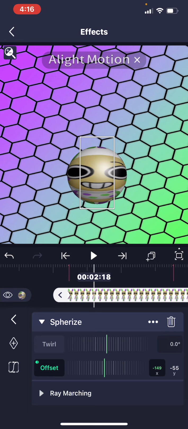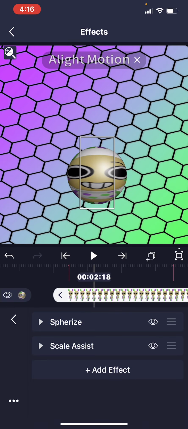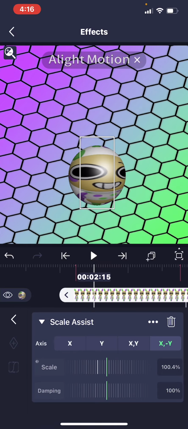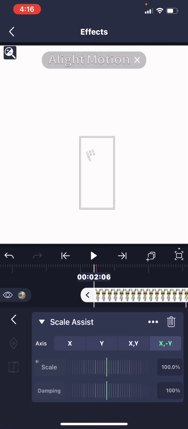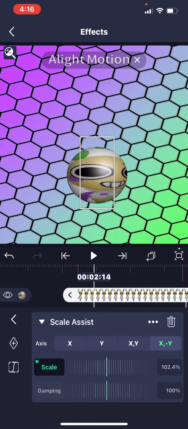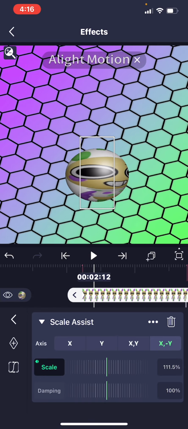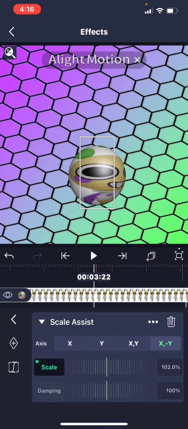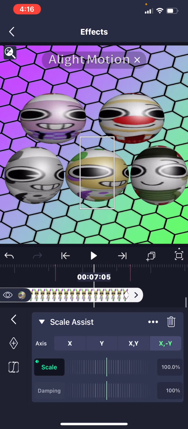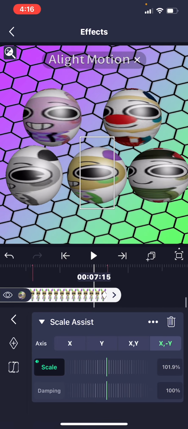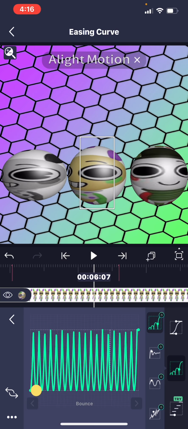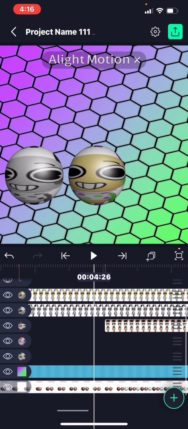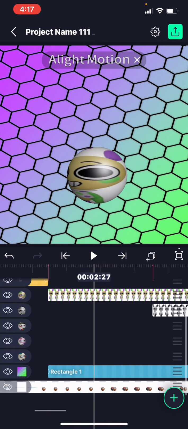Then, in order to do the bouncing with scale asset, you have to put on x minus y, and put the scaling at the start and the end again, and you just bring it. I would say not to squish it thinner, but to squish it flatter, because it just makes it look slightly better. That's just my opinion though. You can do whatever you want. And then yet again, you also have your bounce. You also have to watch ads for these unless you just got money like that, but I don't got money like that.